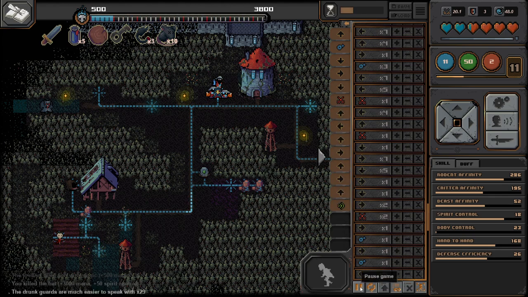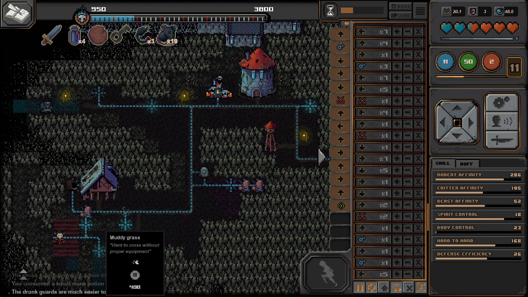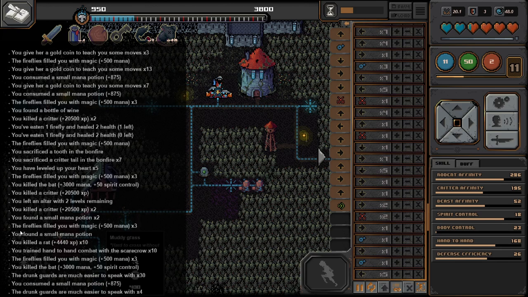Okay, we fight that and then we go speak. Stop. What did those give us? What did that give us? Where's the fight? Fireflies with magic. That's before. You left an altar with 2 levels remaining. What? You killed the bat. Plus 3,000 mana and 50 spirit control? What's spirit control? Oh, it's this thing. Wait, what? Whoa, 3,000 mana?